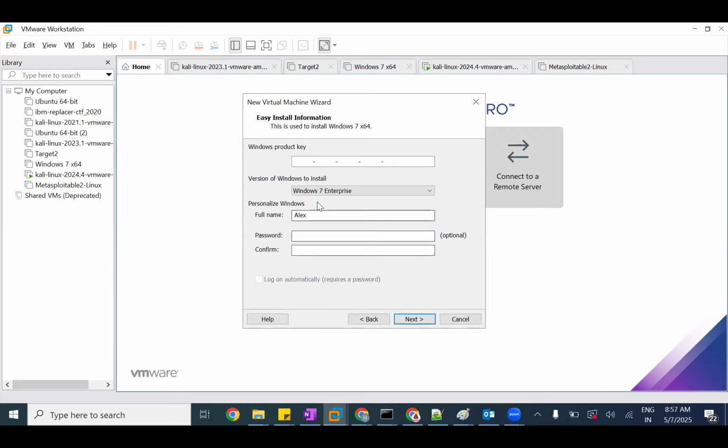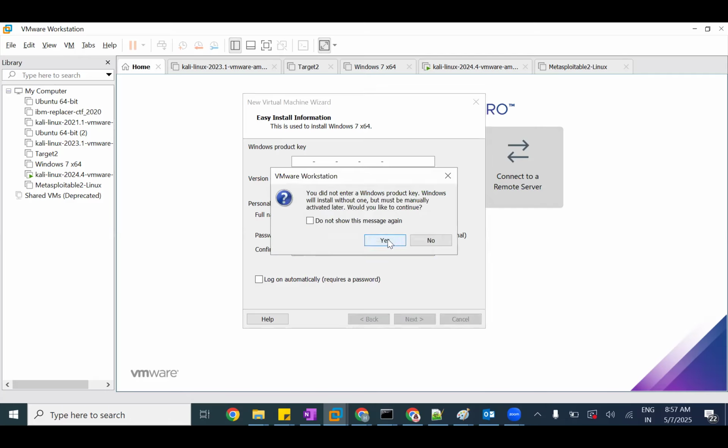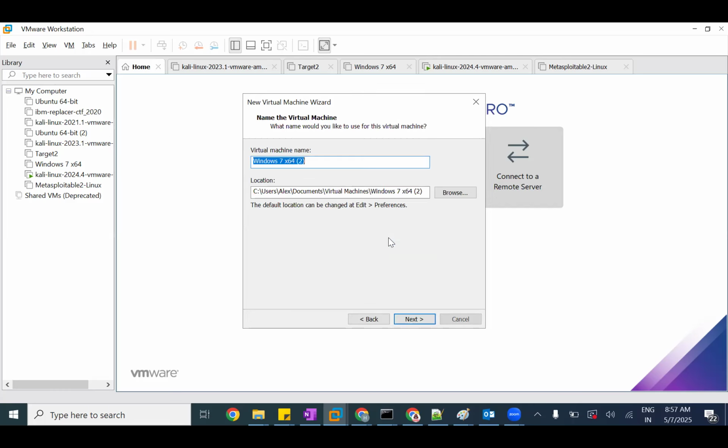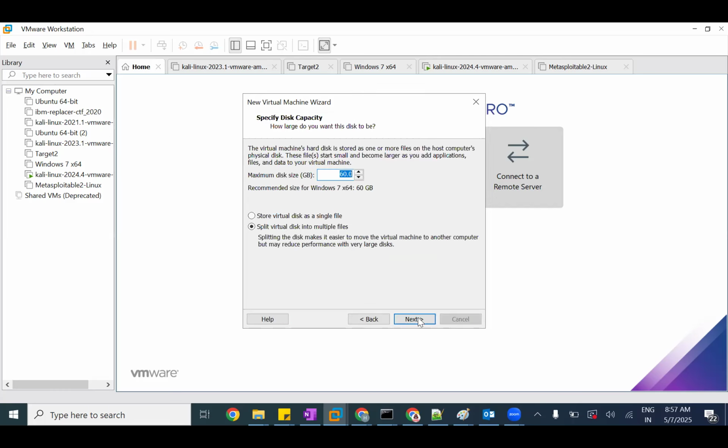Select next. In this drop down, in case you have multiple options, don't go for Home or Classic. Select Enterprise or Ultimate. Use a simple password like welcome. Don't use any product key. Use a password which you can remember. Welcome, I have kept. Next. Say yes without product key. Again, say next. The RAM and the storage, 16 GB, let it be.